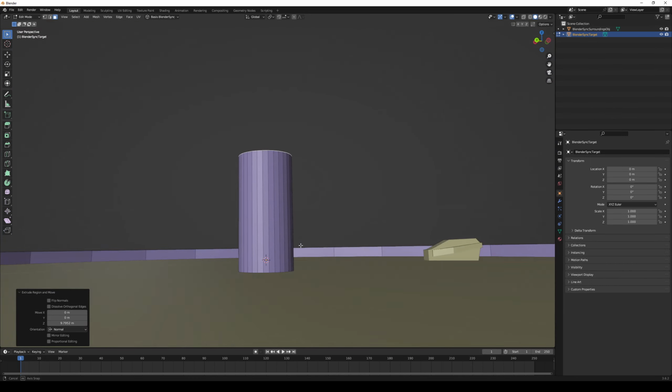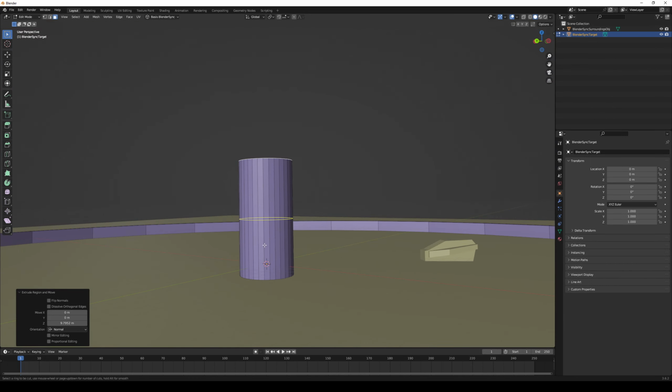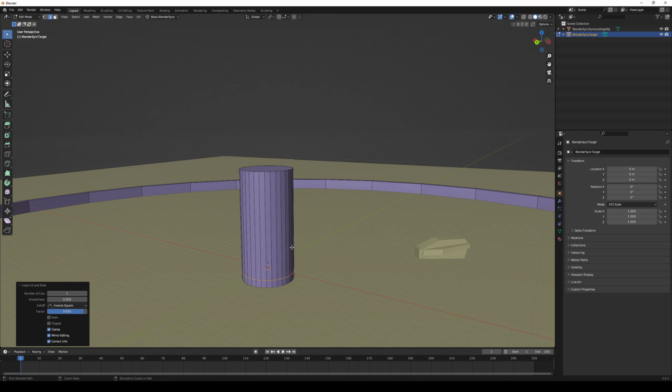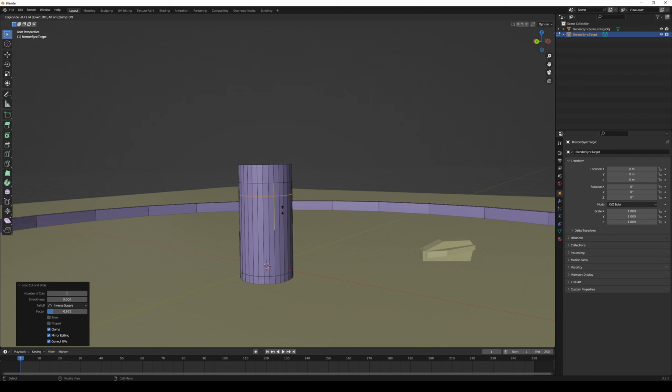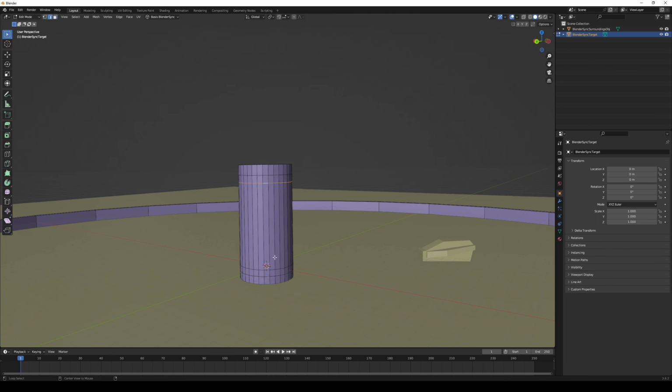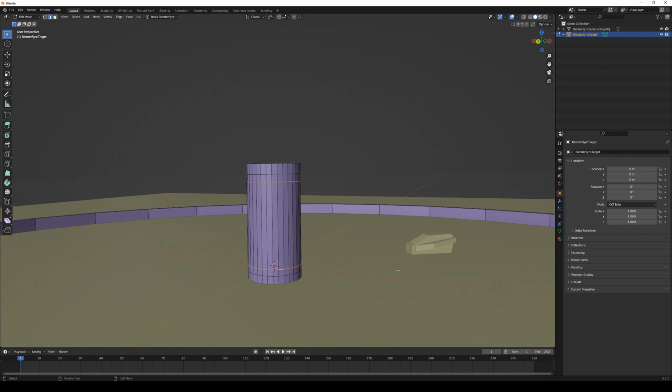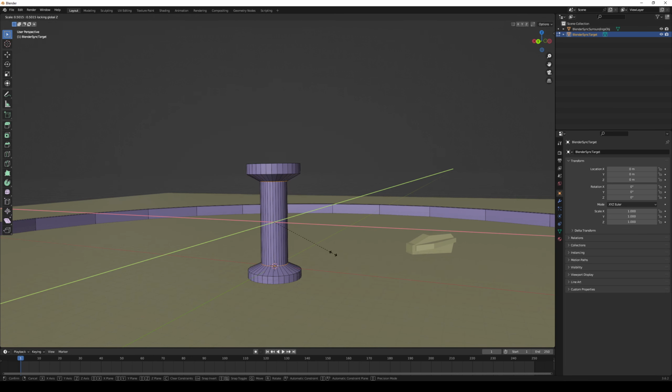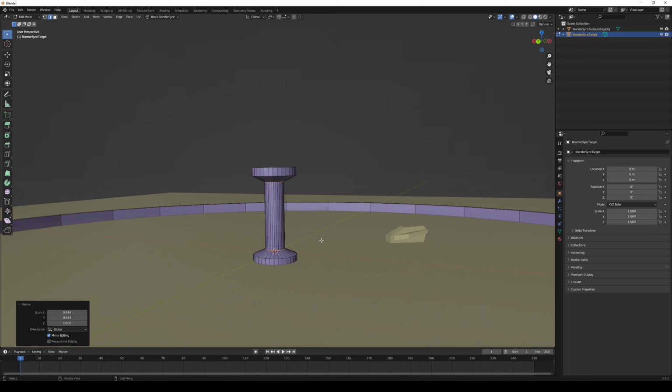And what should we do with the pedestal? I was thinking, when we have actually collected these things, maybe we'll have a fire or something that is lit here in the top. That could be kind of fun to have. Let's use that, and we can scale that in like so.